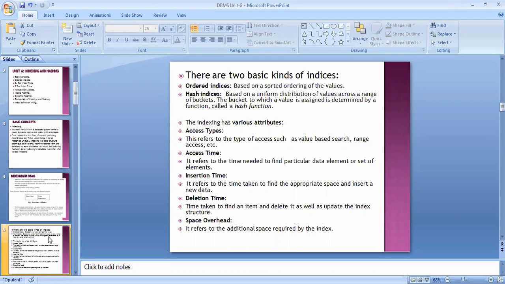Then deletion time is the time taken to find an item and delete it, as well as update the index structures. How much time is required? Then space overhead refers to the additional space required by the index. While we are applying indexing, whether it takes more space, we have to think about that too. Okay, these are some attributes we have to think about while we are learning indexing.